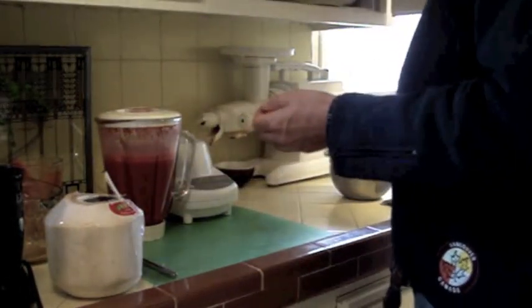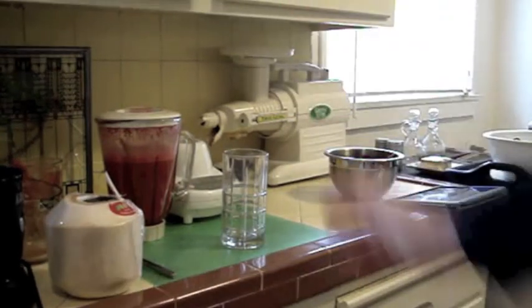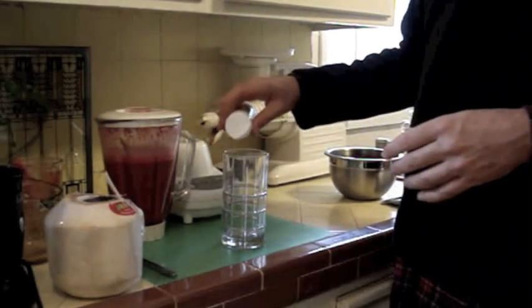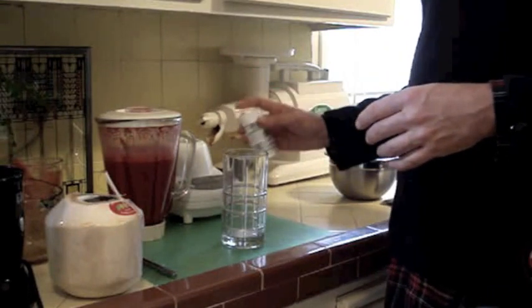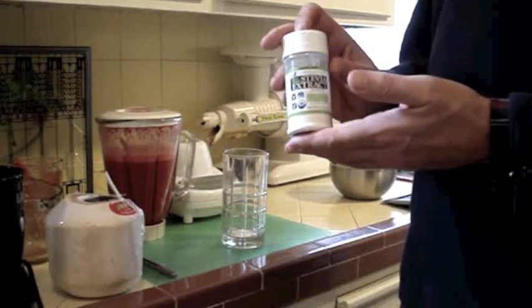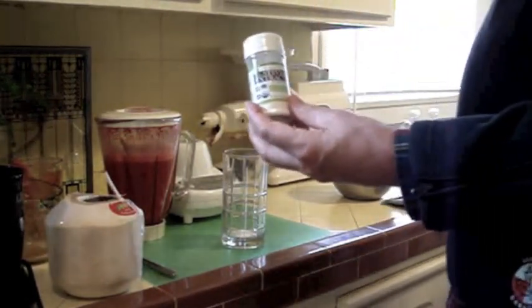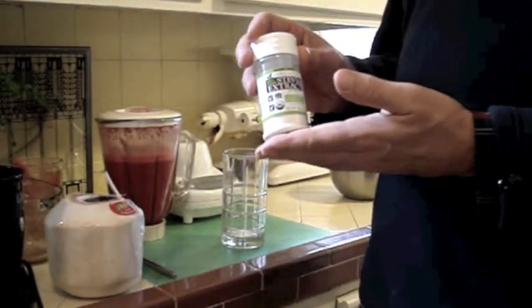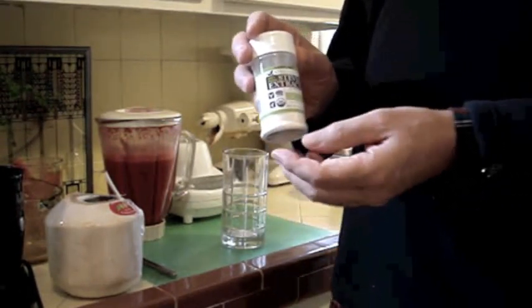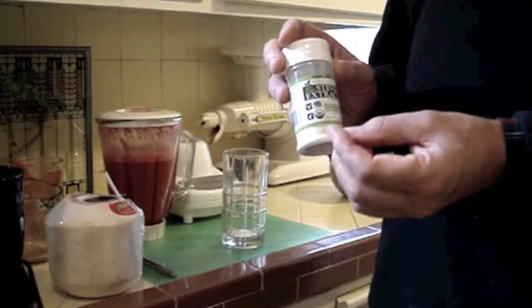You can add a little bit of stevia to it if you like. I don't ever really feel the need to do that, but you can add just a little bit. It'll give it some additional sweetness. If you're dealing with children, stevia extract, I think, is a great way to sweeten vegetables, cooked vegetables, raw vegetables, so that it takes the bitterness out of vegetables like Swiss chard and kale for children, so that they can get used to it and slowly wean them off of the stevia so that they can enjoy the natural flavors of the vegetables. Young children are very, very sensitive to the bitterness in foods.